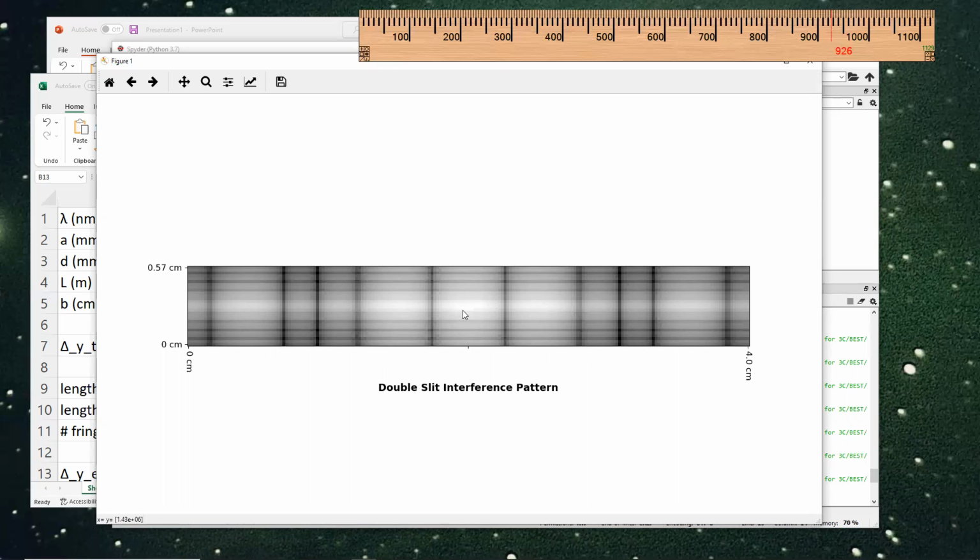So of course, the regions of bright light are where all of those wavelets from the various points within the slits are arriving more or less in phase, and they're interfering constructively. So we call this a bright fringe. Here's another bright fringe. And then in between the bright fringes are the dark fringes. Now, you can see that the bright fringes are pretty broad. They're not really well pronounced. And that's because we're only using a double slit. Later, we'll look at multiple slit interference, which makes the interference pattern sharper. Like if you've got 10 slits or 100 slits, these bright fringes get much brighter and also much narrower.